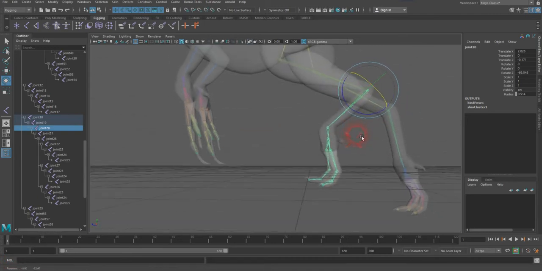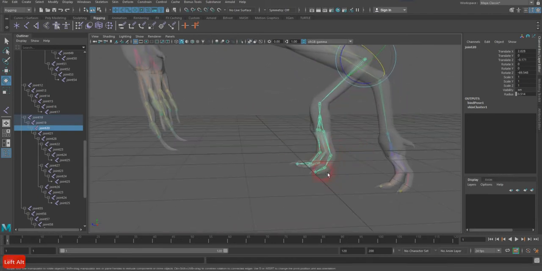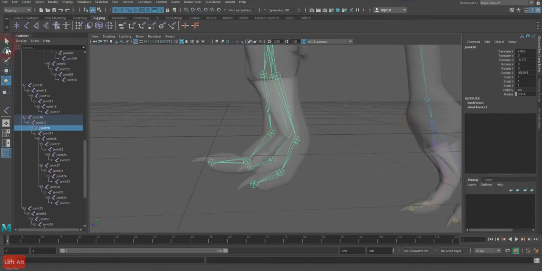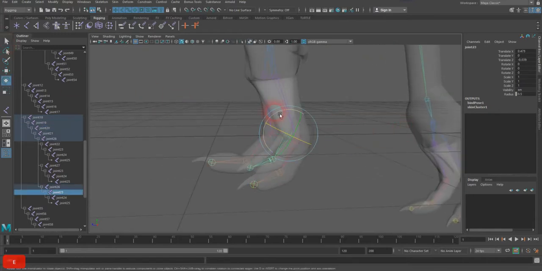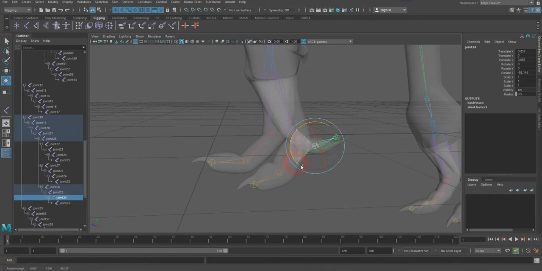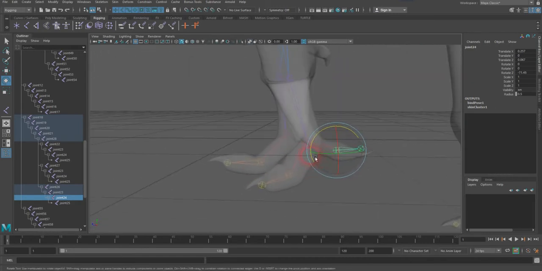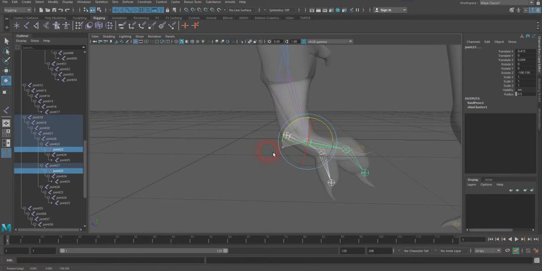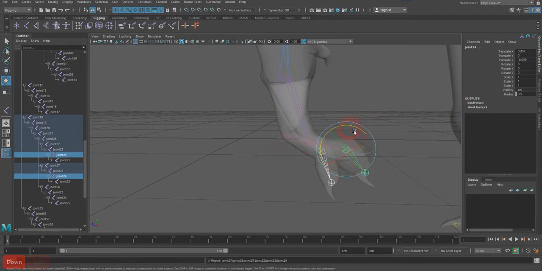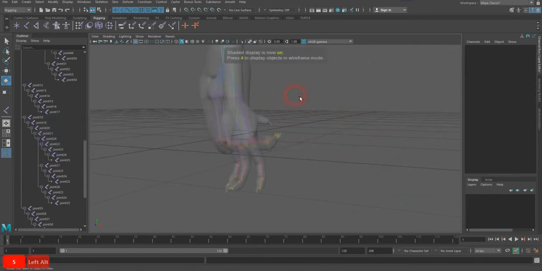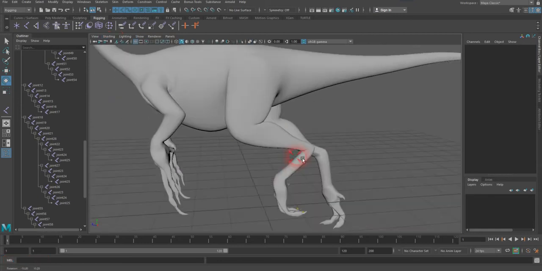but if you used geodesic, you should be able to get a decent amount. The challenge with this is when you get into things like fingers and toes and stuff. But in this case, not too bad. The influences were enough. We lost some weight in certain parts, and we're going to have to modify those. But in general, we got a pretty decent effect on my weight painting. I'm just using my arrow key to go down the chain.